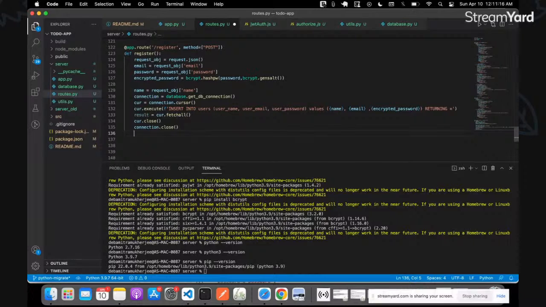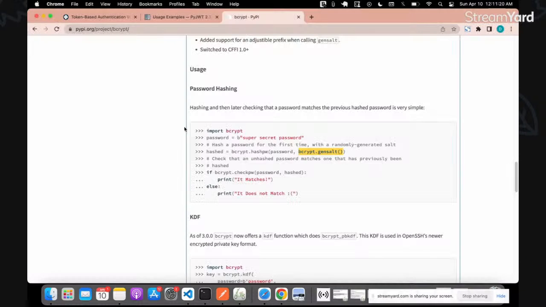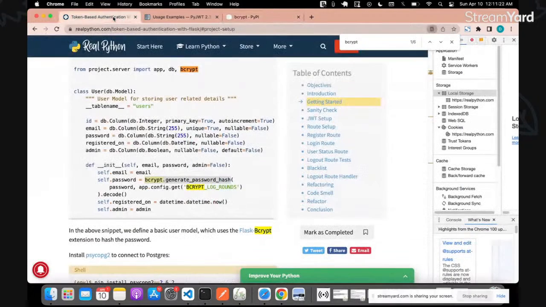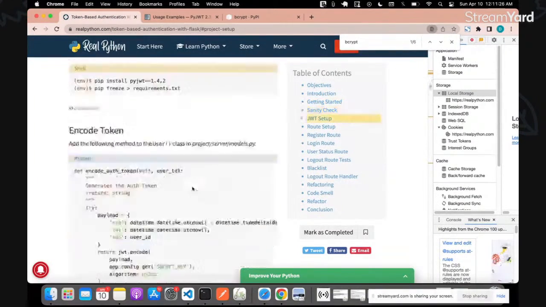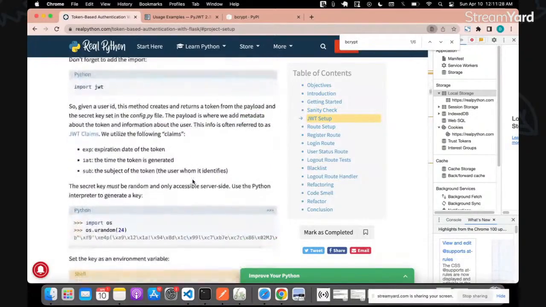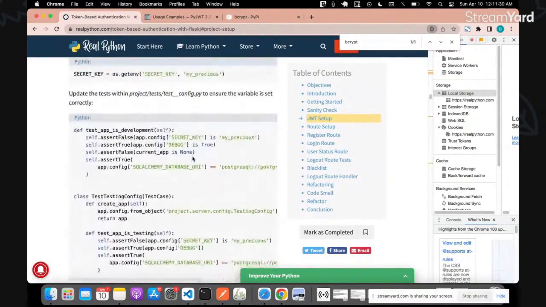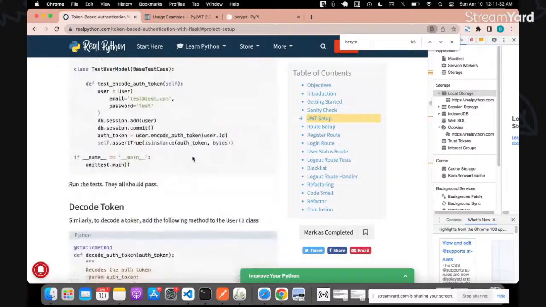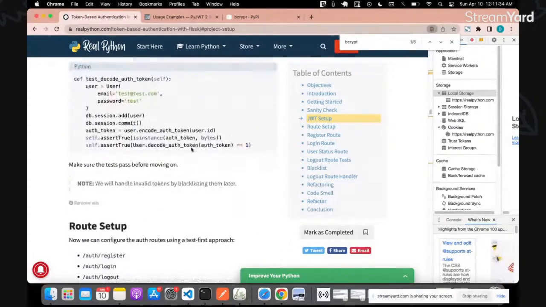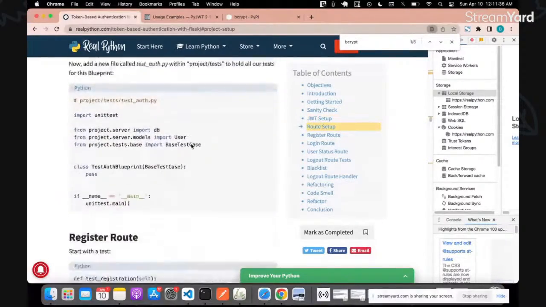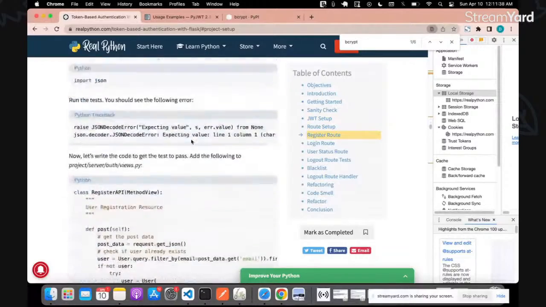So we need the user ID. There must be some way we can get it. The JWT setup, register route.